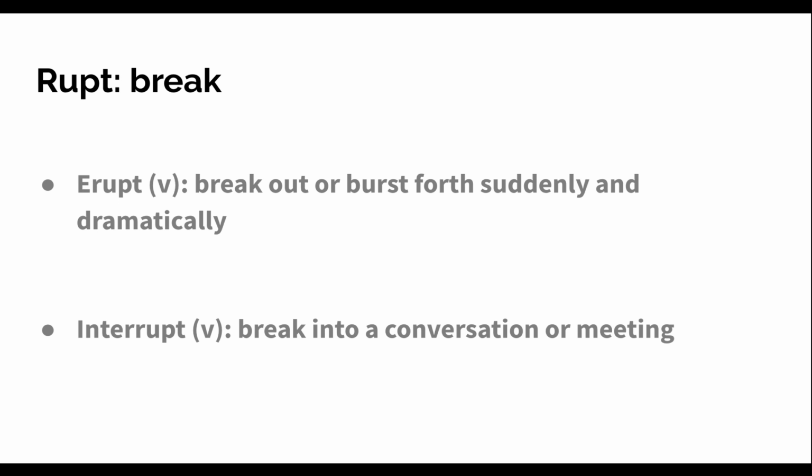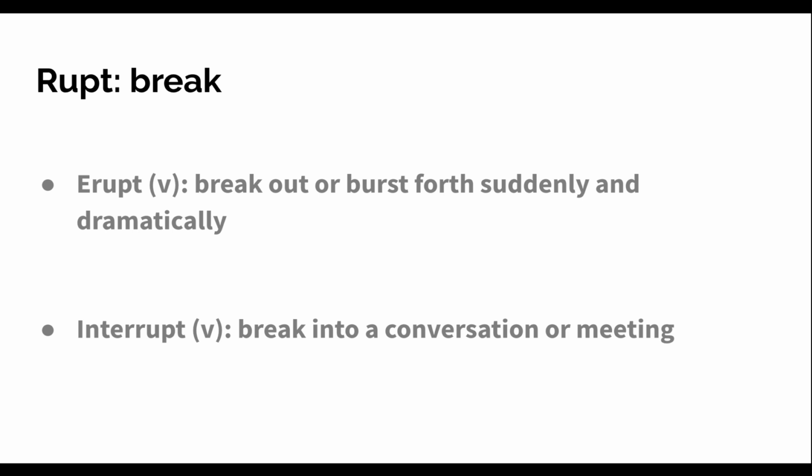Rupt means to break. And you might be familiar with the word rupture, which is the easiest, most common one that comes from this. You can have a ruptured appendix, for example. You can have a rupture in the water line in your house. Lots of things can be ruptured. But I chose erupt and interrupt. And we've had interrupt before for enter, but it's kind of interesting to see what the root is here.